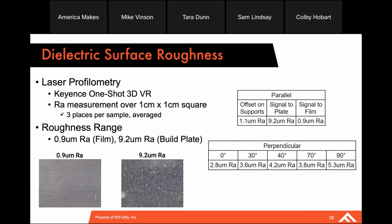However, there's a downside to printing on supports, and that is that as you remove the supports, you would have to sand them flush to get a really uniform surface. I opted not to sand them, and so we printed the ground copper over a surface that looks kind of like a Lego, but the bumps are pretty close to the surface of the slab. So maybe these little 100 micron bumps provide a harder-to-anticipate impedance there.